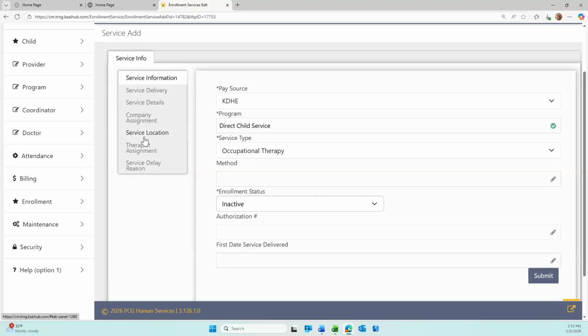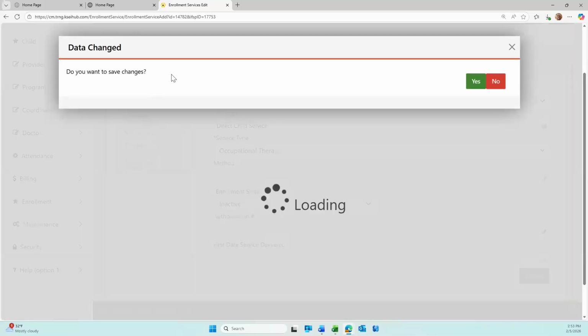That authorization number is tied to all of those requirements for that service. So once we make it active and have that number, it's not going to allow us to make any changes here.